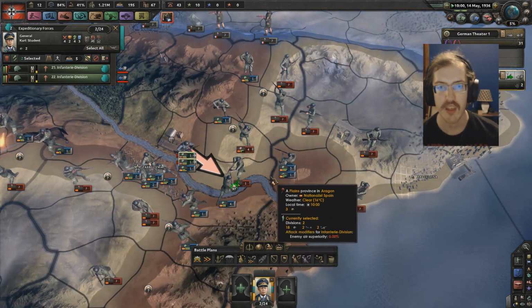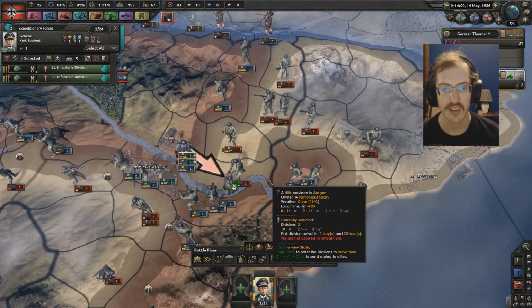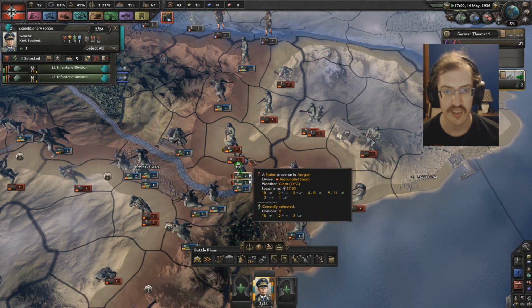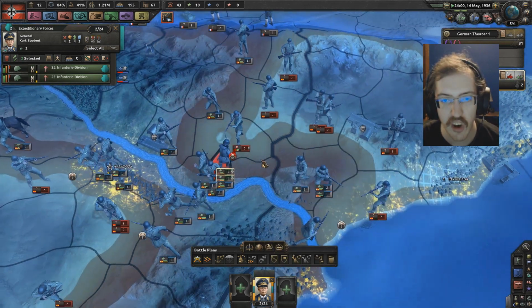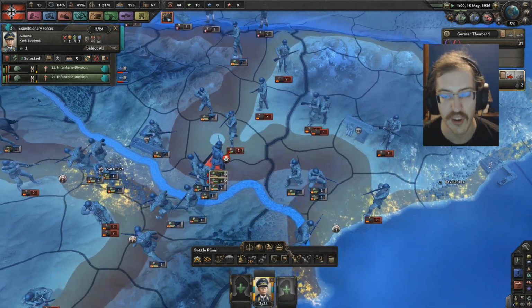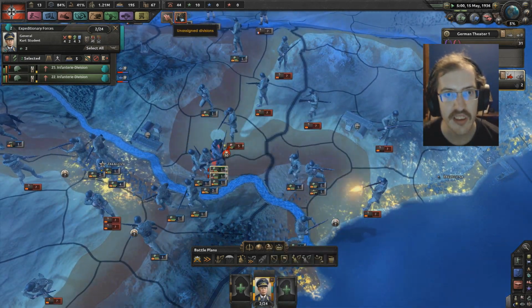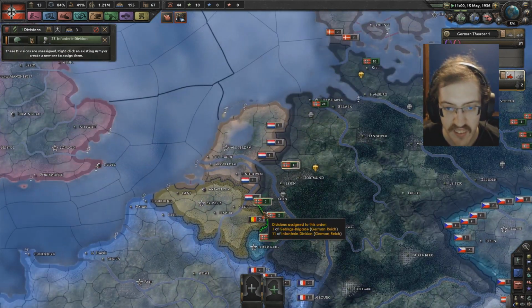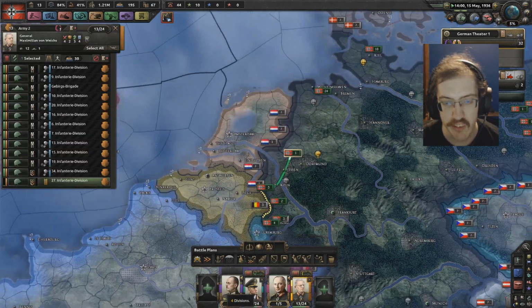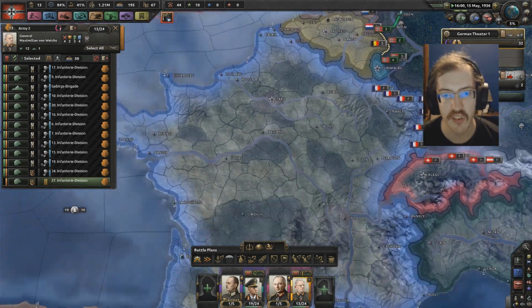Oh. Oh, were you trying to attack me? Aw, that's so adorable. It's just precious, really. Park your asses on that border.